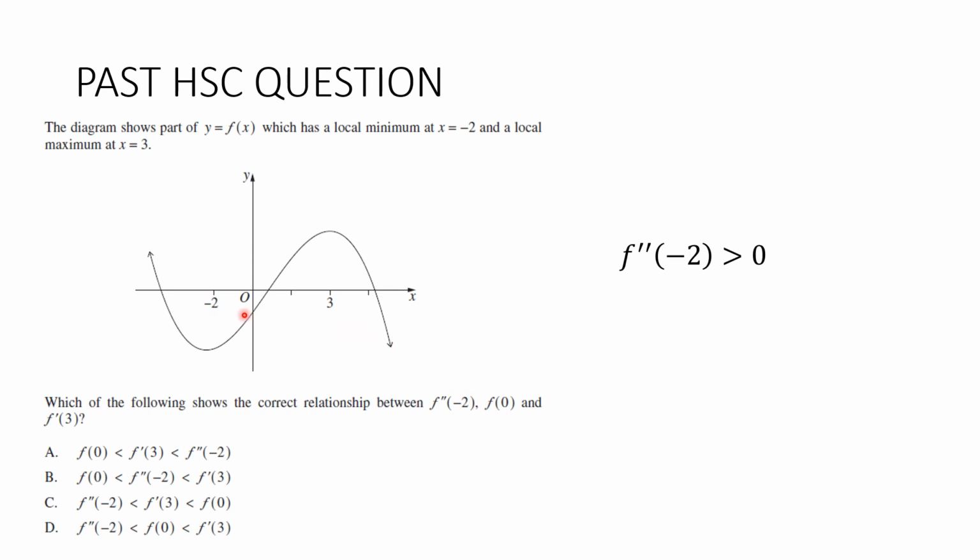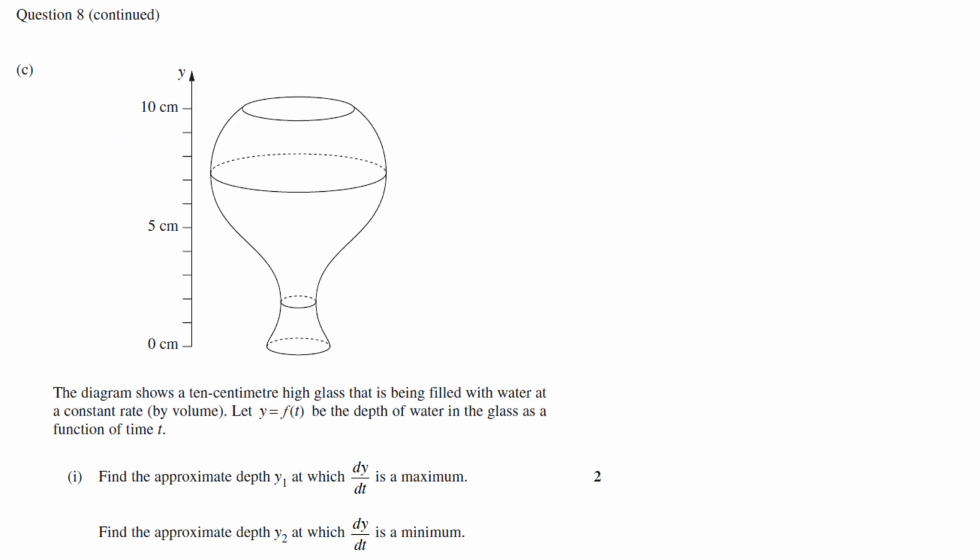Can you see that that's negative here? We don't know exactly what it is, but it doesn't matter. F of 0 is less than 0. And then finally, f dash of 3. This is testing increasing, decreasing, or stationary. At this point, it is stationary, so f dash of 3 is equal to 0. Now just putting them in order, this is the smallest, then followed by this one, followed by this one, so our answer is A. And one more.